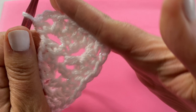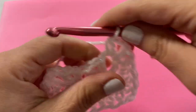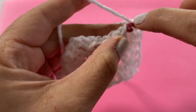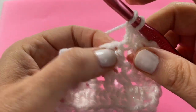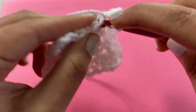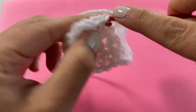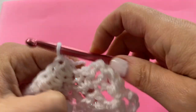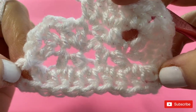Okay, so now we have our short side, which is slowly starting to expand due to those two corners. Okay, so then I just continue on again into the very first stitch. Make sure you don't miss those stitches coming out of the corner. And then into the space, and into the next stitch. So you continue along until you get to the end of round number two. So I'll meet you back there at the end.